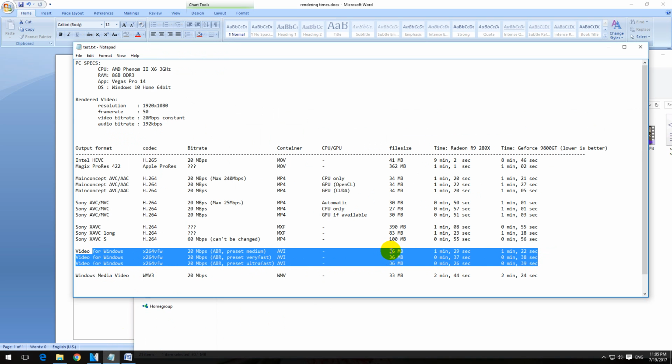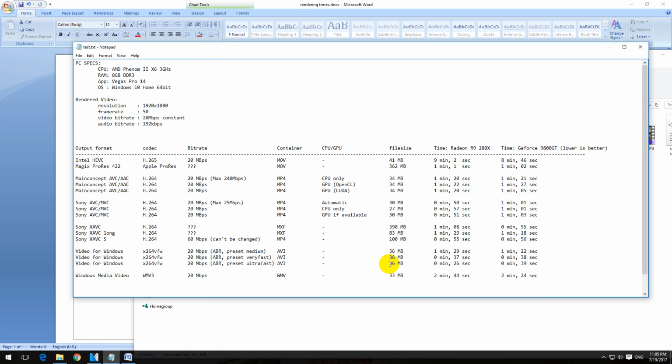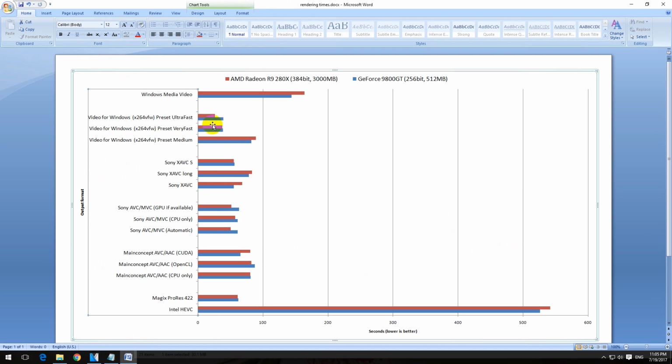It generates the same file size even with the fast and medium speed, 36 megabytes, but look at that, 26 seconds instead of 60 plus 29 seconds, and the quality looks the same, so that's a big surprise.